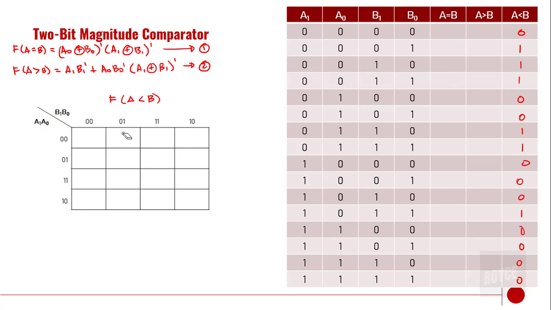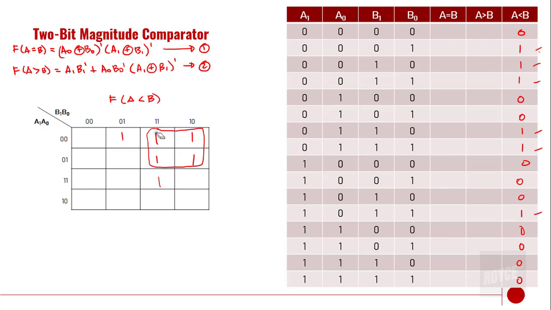0, 0, 0, 1. Ito siya. 0, 0, 0, 0, 0, 1, 0, 0, 1, 0. So, ito. 0, 0, 1, 1. And then 0, 1, 1, 0. Ito. And then 1, 0, 1, 1. Meron tayong hindi na plot. Ito, 0, 1, 1, 1. Ayan. Okay, so we can group this now.